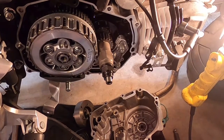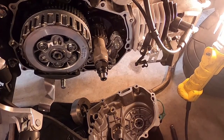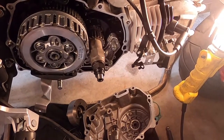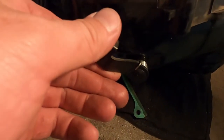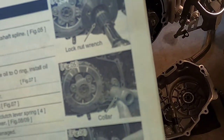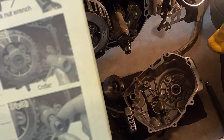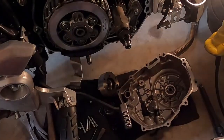then we've got to work on the OEM clutch cover for the clutch shaft, dipstick, etc. We need to put those in, probably check the O-rings, make sure we don't need to swap them out. So we basically need to pull out this shaft and our workings here, and put that in the new clutch cover, which we can do on the bench over there. And then we can go ahead and move on to remounting all this and changing out the clutch discs.